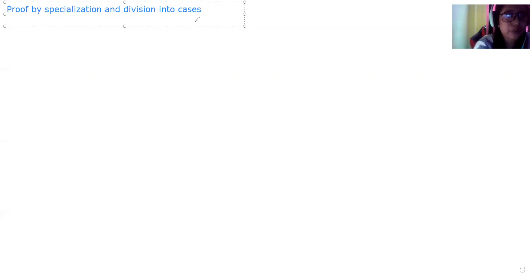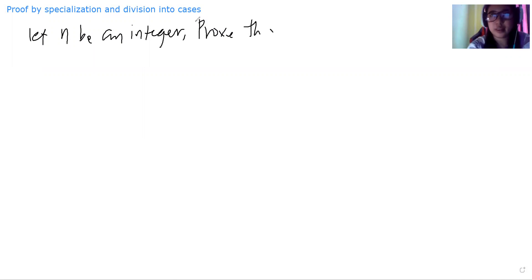So let's have this item. If we let n be an integer, we are going to prove that n squared minus 5n plus 7 is odd. As mentioned in our introduction, we have to do two cases here because of this statement that n is an integer. We do not know if the integer is odd or even.